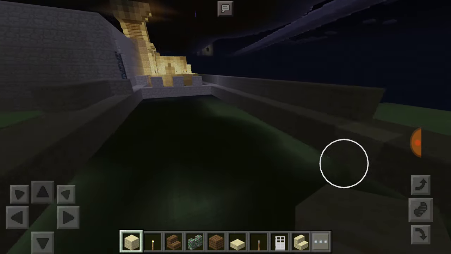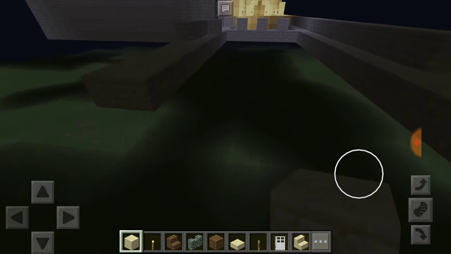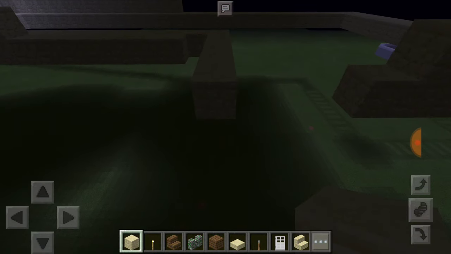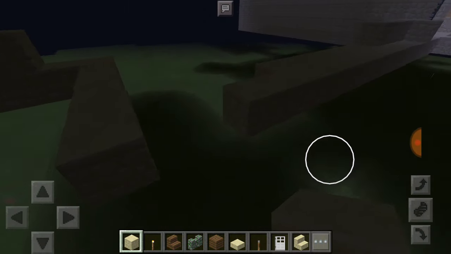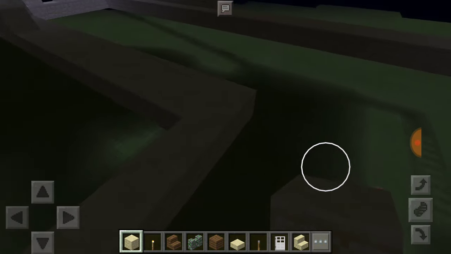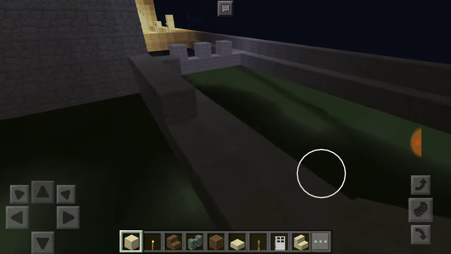Okay, what did the other side have? Okay. So here's the inside. Not quite. There we go. But if it's not enough room, then I can just extend it just a little bit more.